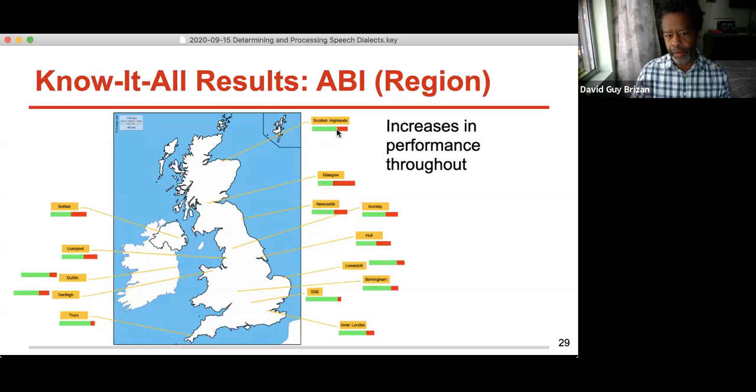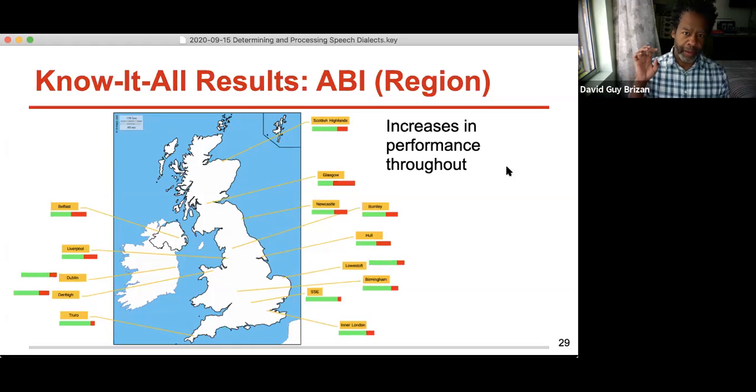So in Scotland, for example, we got maybe about 60, 65%. This is in a paper, so I can actually give you the numbers if you care about it. In Belfast, we got lower performance, strangely enough. Our standard Southern English, not surprising, has the highest accuracy. So this one is closest to the central dialect for the English islands.